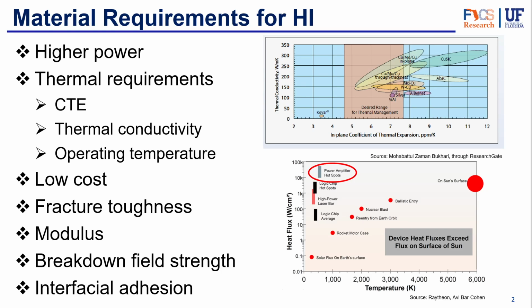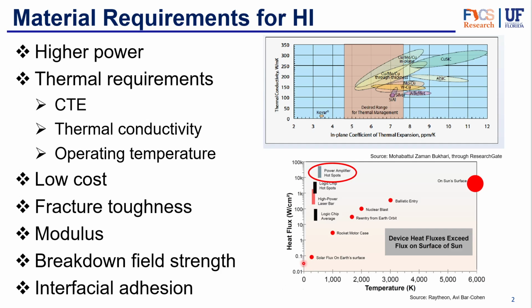And as we all know, with great power comes thermal issues. So we need materials that can handle a lot of different temperatures, that can have a wide range of coefficient of thermal expansion. Parameters like thermal conductivity or operating temperature are very important to make sure that they can perform under all of these situations. And we see over here that different materials have different CTEs, and that not all of them might be valid for the application we're looking at.